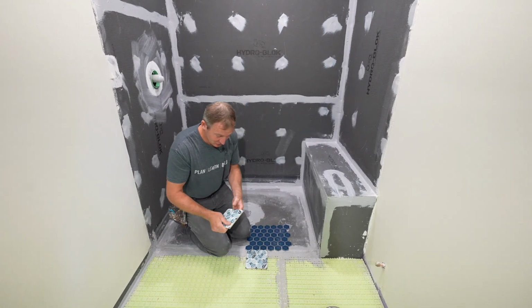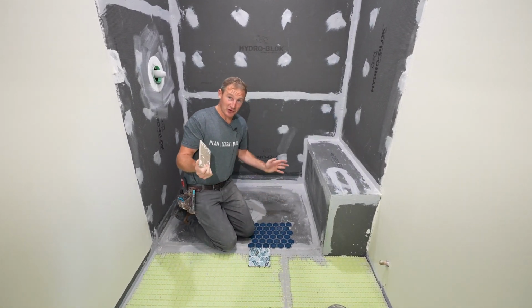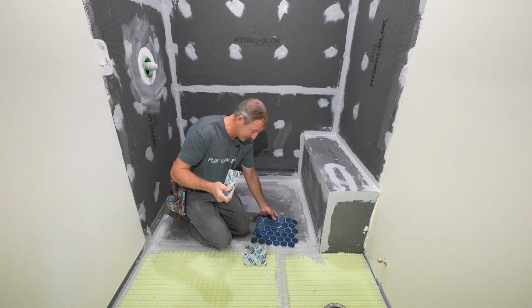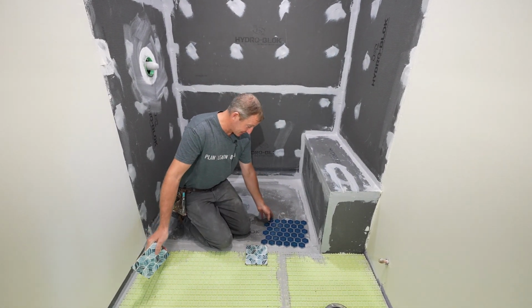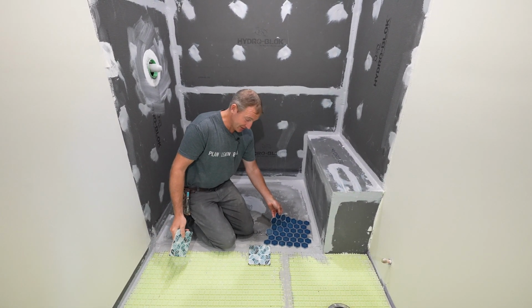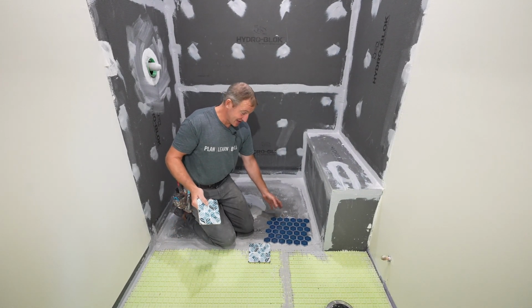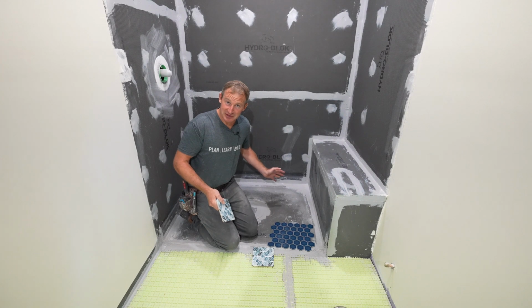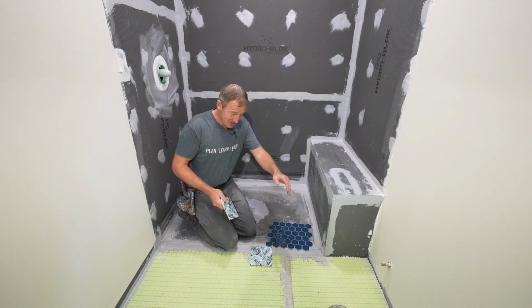The main reason that you want to be setting your tile on the outside floor, especially if you're having two different styles of tile, is this: a lot of times people are going to use bigger tiles on the outside floor and then a mosaic for the inside floor. Not always the case. If you were doing everything mosaic, then you're basically going to be setting the entire floor all together all at once.